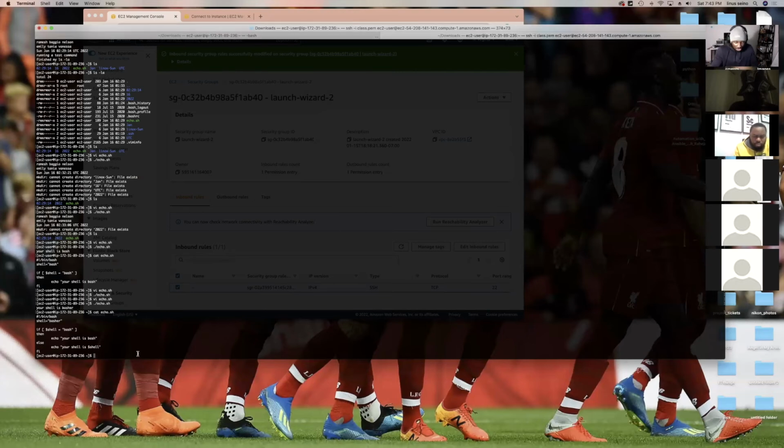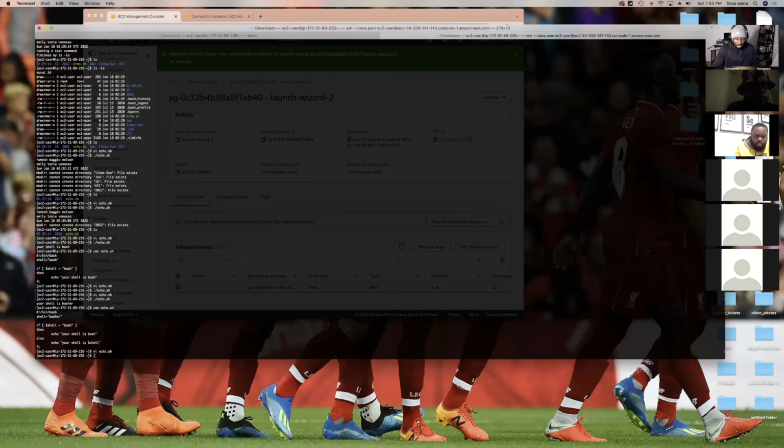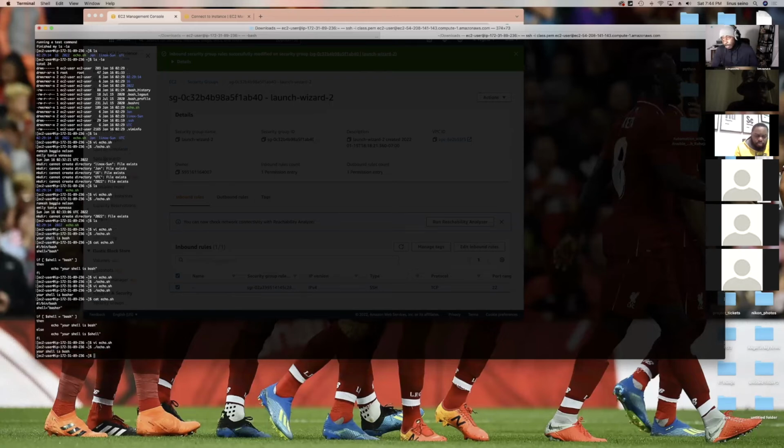If I go back and change my shell to bash here, oops, if I change my shell to bash, and then you should be able to, oh, I have two dots. You should be able to echo me your shell is bash because I changed it. So we're going to execute that script, and what I'm expecting to see is it telling me that your shell is bash. You see, your shell is bash because I changed it to bash. So these are the little concepts that you can use to write shell scripts.